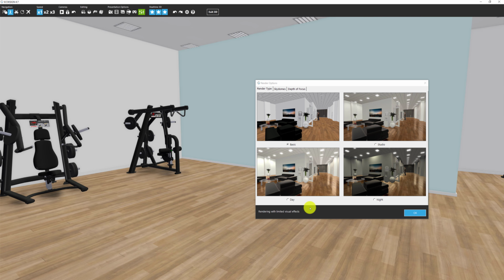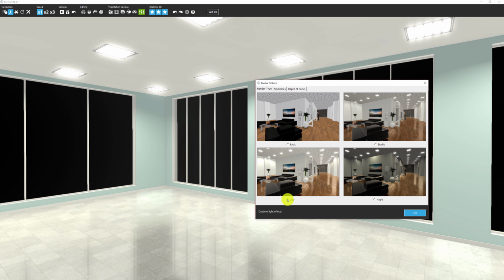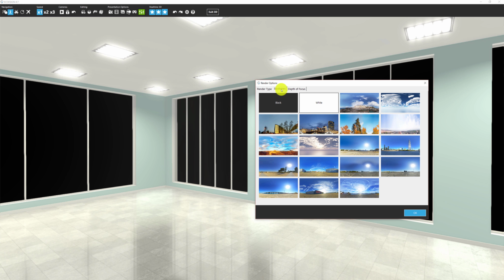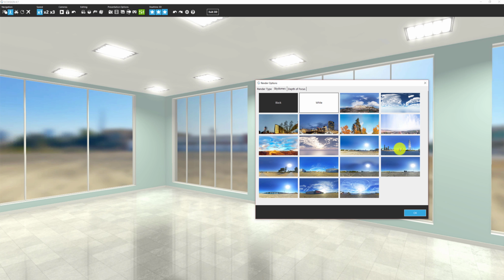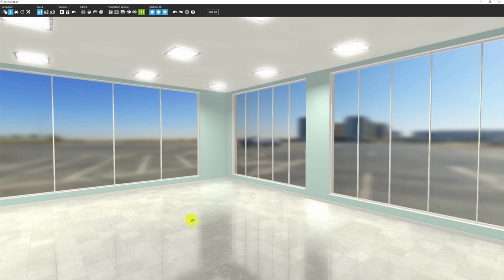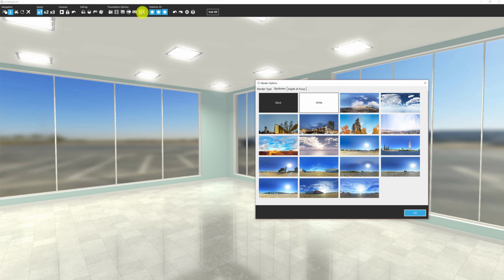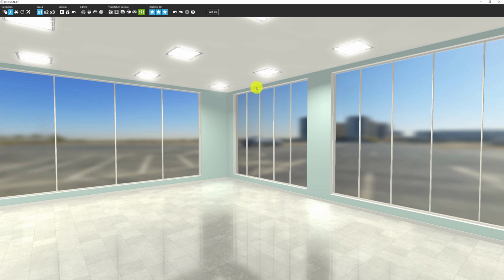In the presentation menu, you can also add, and we'll move over here and we'll add some daylight. Sky domes. So here we have the render type. Now I go to sky domes. Then I can select 360 images to place on the outside. In our tutorials, we actually show you how you can add your own real images on the outside. But as a quick fix, if you want a sky dome, something to see the outside, simply click the green presentation button and select the different options that you would like.